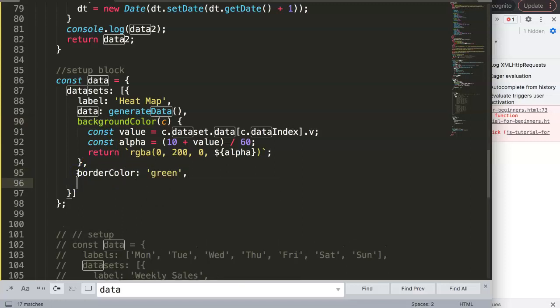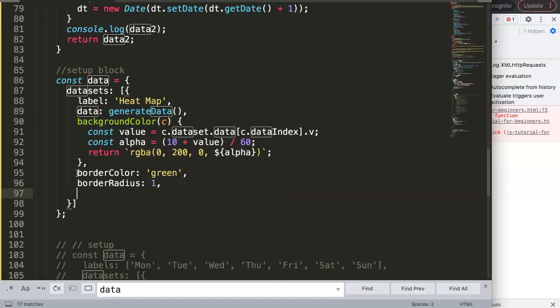Green. Alright, the next thing, once we have this, what we could do as well to give it a border radius, and make it a bit rounded, very similar to GitHub. So say border radius 1 pixel. Alright, that is of course 1 pixel. The border radius, sorry, that's not 1 pixel, I just have to say number 1. Alright, so we have 1 pixel, we have a very slightly rounded border. So then we have this.